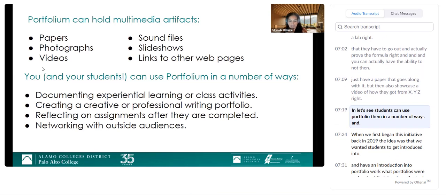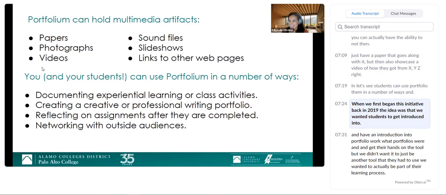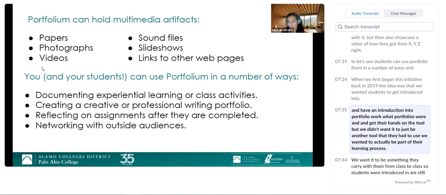And let's see, students can use Portfolium in a number of ways. And when we first began this initiative back in 2019, the idea was that we wanted students to get introduced into and have an introduction into portfolio work, what portfolios were, and get their hands on the tool. But we didn't want it to just be another tool that they had to use. We wanted it to actually be part of their learning process.